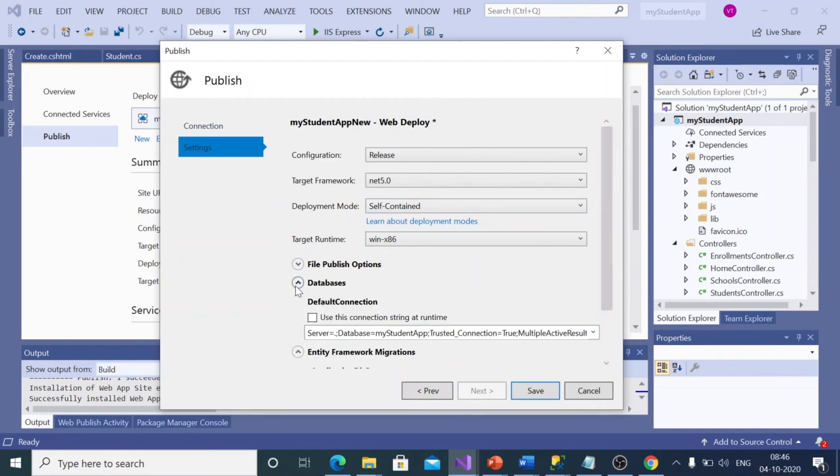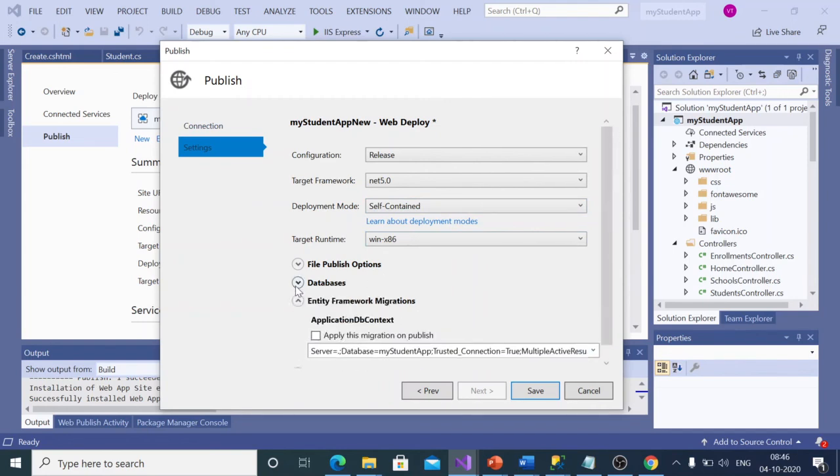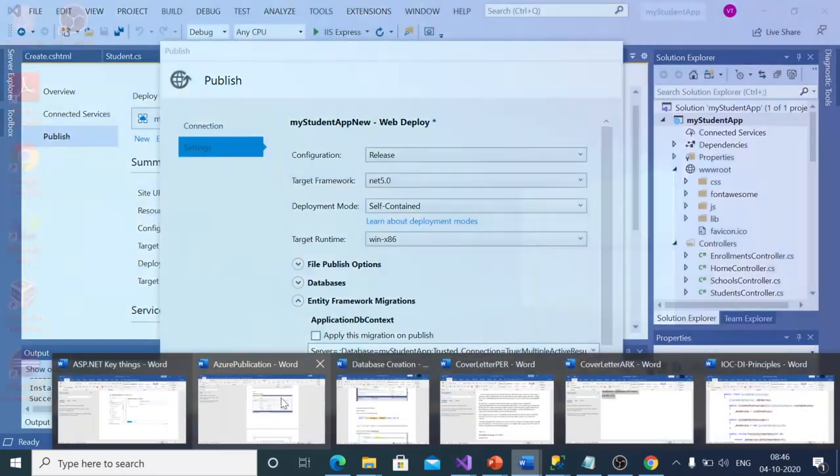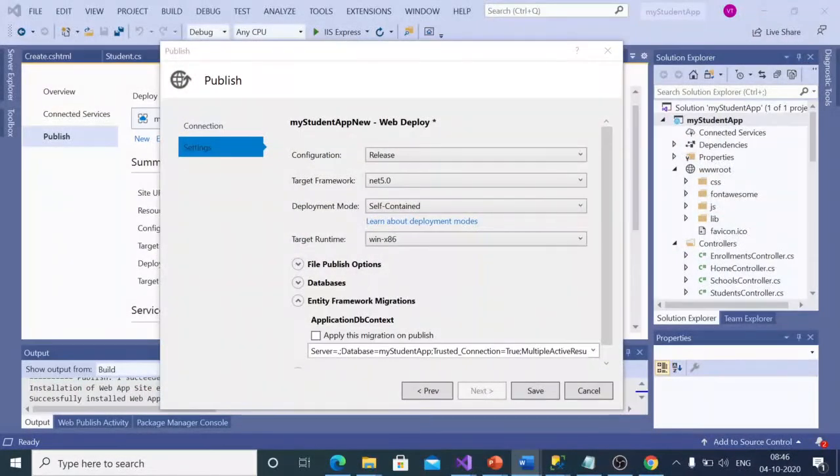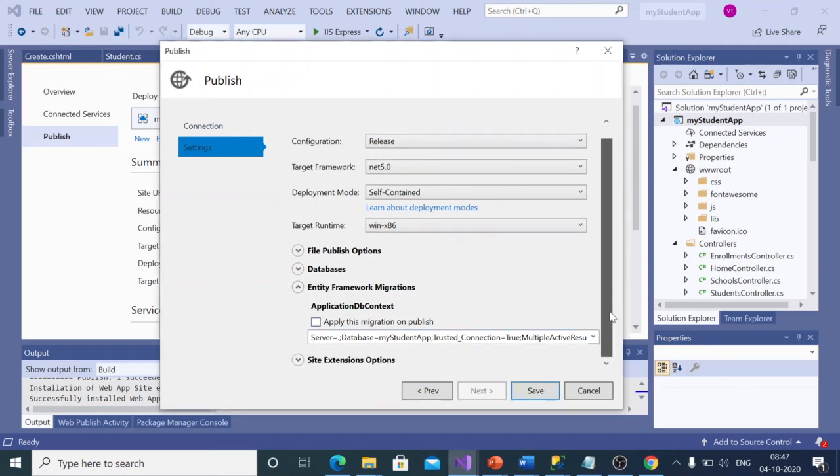Okay, and the database. For the Entity Framework migration, make sure that, let's take a look at that, the server database is my stone, type trusted connection.